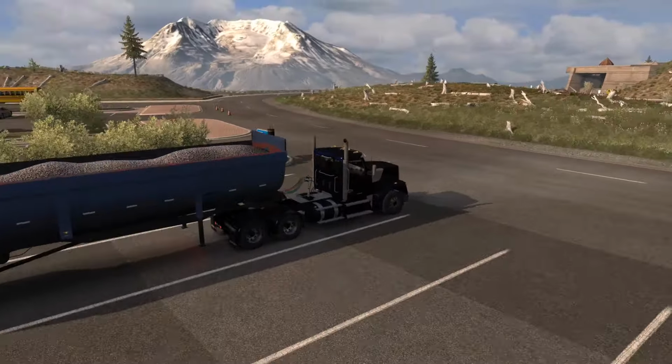Obviously, the major eruption was in 1980, I believe, and basically all that side of the mountain collapsed, because it never used to look like that before. And now there's a massive caldera there. And it's just insane. The scale of it is really, really good.